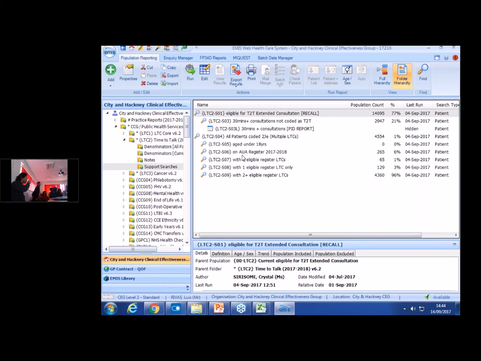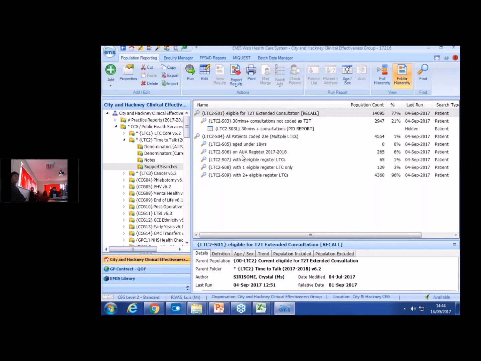But just to let you know, there is a cap on Time to Talk, because there's no point adding too many patients on your register and then you don't get paid for it. So every practice will have a cap, but the cap is quite high though. I don't think any practice actually achieved the maximum. There might have been one, but if there were any that were close, it was a handful. So the cap is quite high. I would wait on clarification on that.